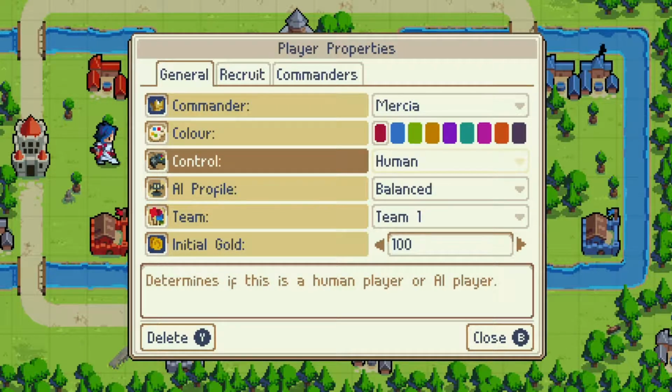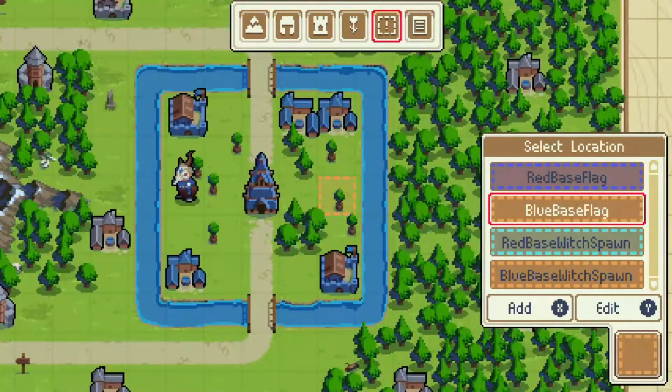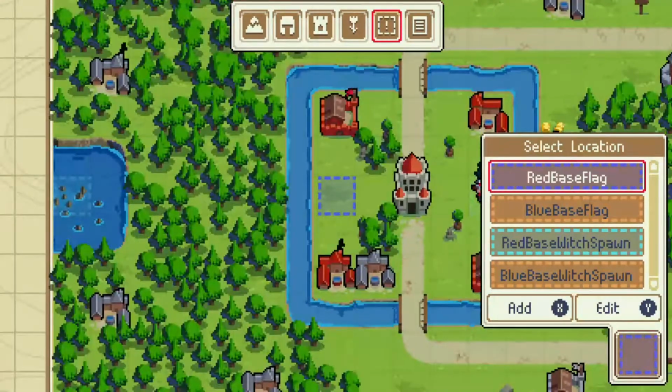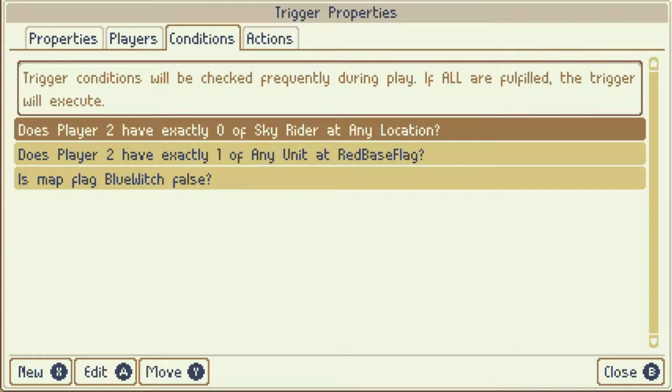Now, onto the map. You'll want to place some locations, those dotted squares. You'll need a location for a flag for every player, as well as a spot where you want each witch to spawn. Now create a repeating trigger that is disabled for the owner of the flag. Now, the conditions here are very important. Otherwise, you'll just spawn a million billion witches.